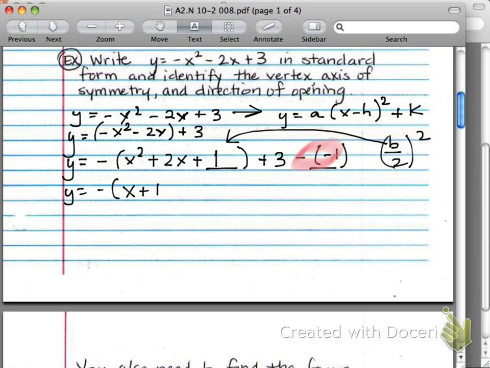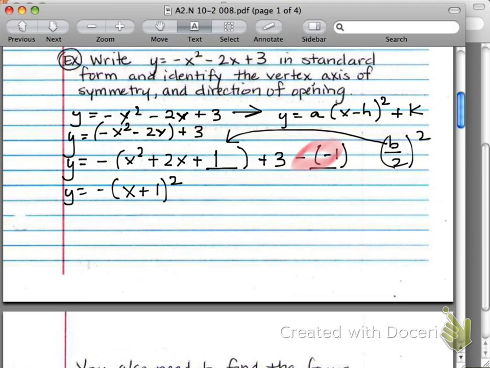X plus 1 squared. If you know perfect square trinomials, you know that basically you're taking the square root of this, the square root of this, the same sign as the first one, and squaring. We didn't talk about that the first time because I didn't know where you guys were on perfect square trinomials. But I do teach my freshmen this, so they know perfect square trinomials. Well, they should know perfect square trinomials.